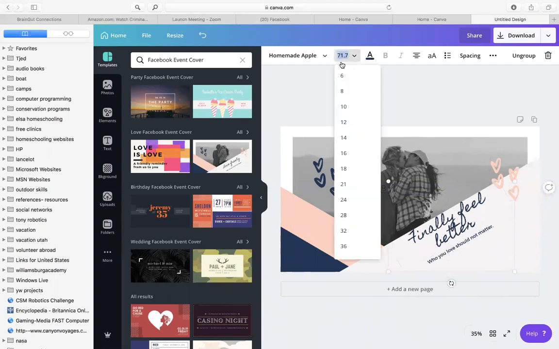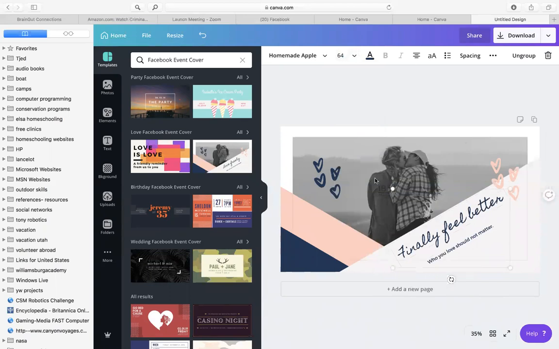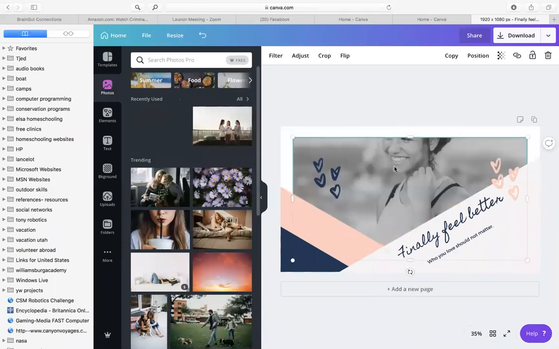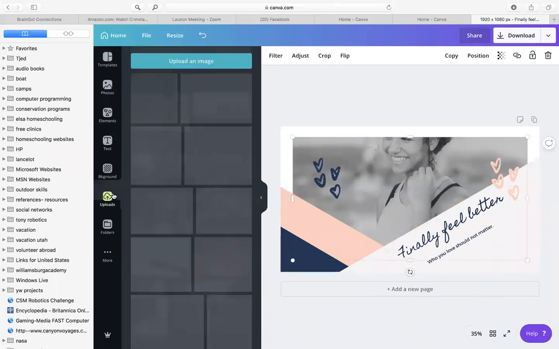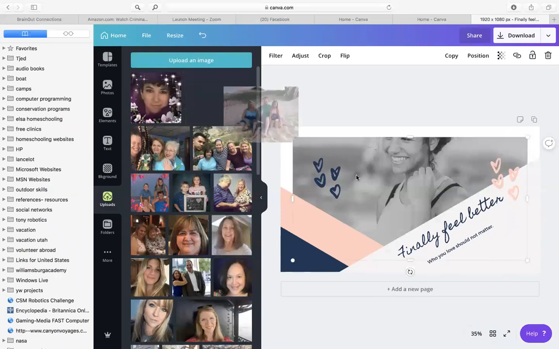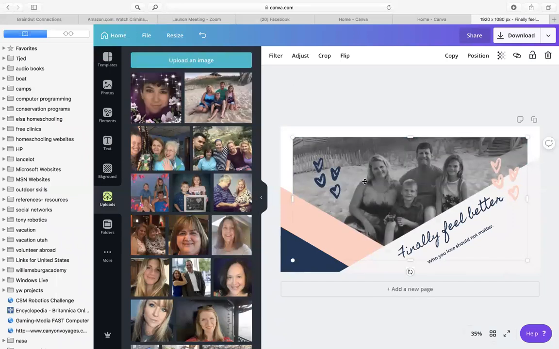I can change the settings of it. And you've got to play with this a little bit, guys. I can change the picture here, for example. I can choose one of the photos that it comes with for free. So I can say, okay, I want this picture. I can drag it and put it in there, and then I can change the settings of it. Or I can upload my own picture. For example, here's one. I'm going to just do this one for now. So this one, here we go. It's a cool one for you, Diane.